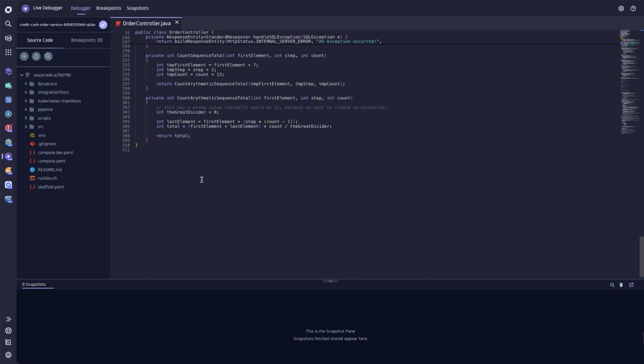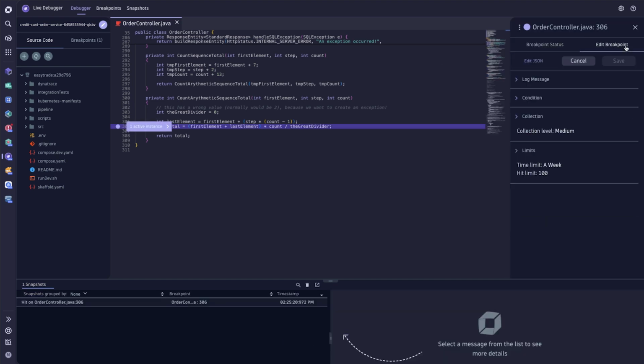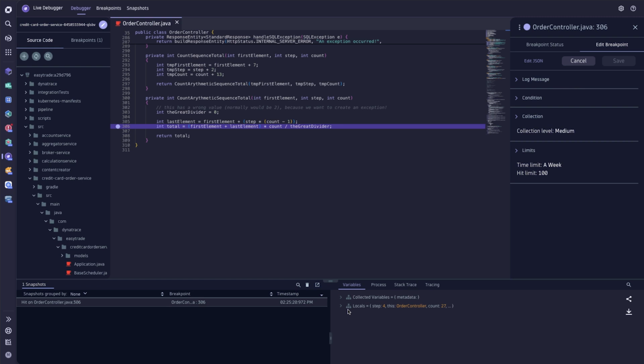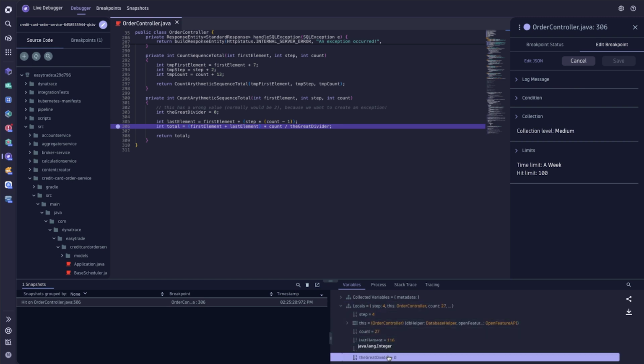In this case, we set it for all instances without further limiting. We could, however, set snapshots and breakpoints based on certain criteria and conditions. We immediately get the first snapshot covered. We have a look at the values, and we see that in our case, the divider is 0, causing this arithmetic exception. From here, we can easily fix the problem and push a new build.